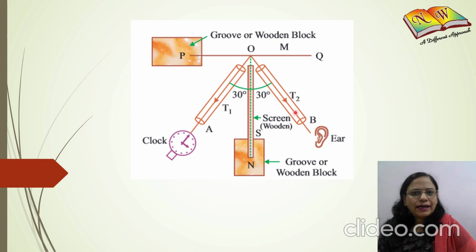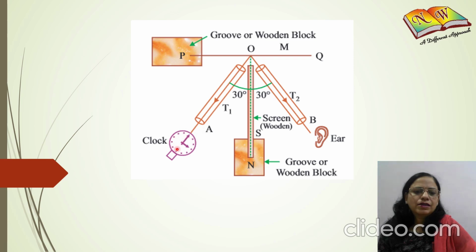Place the pipes at an angle to each other in such a way that this center partition, which is the screen, which is generally made of wood, acts as a normal that is perpendicular to the reflecting surface. So the angle between the first pipe and the divider or the normal should be equal to the angle between the second pipe and the divider. As you can see in this image, 30 degrees is the angle formed between the incident ray of sound and 30 degrees is the angle formed by the reflected ray of sound.